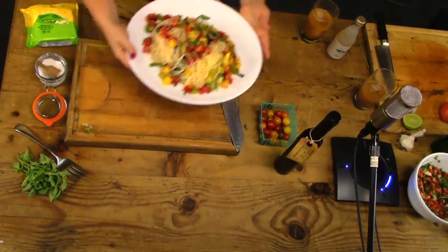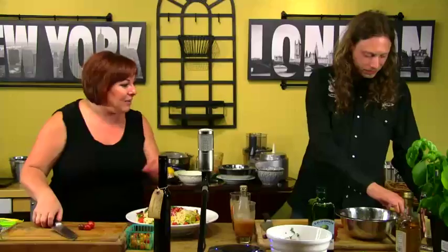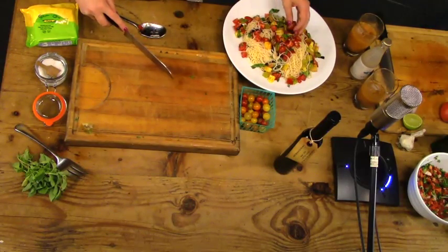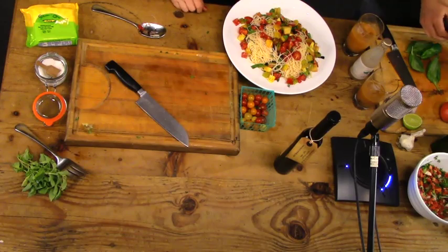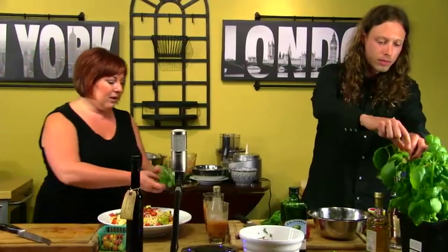Usually right towards the end, feta? Oh, feta, yeah, I didn't forget, I promise. Let's do a couple new pieces of fresh basil just to finish on top. We'll do a couple little tomatoes to add a little color on top. You want a lot of them at the bottom, but mix it around. Then find some little pieces and put them around to decorate, like the small flowers at the tops.